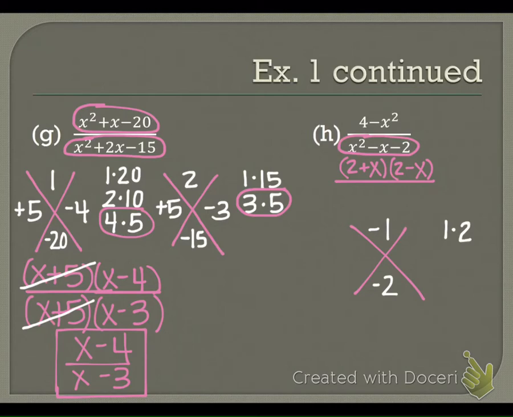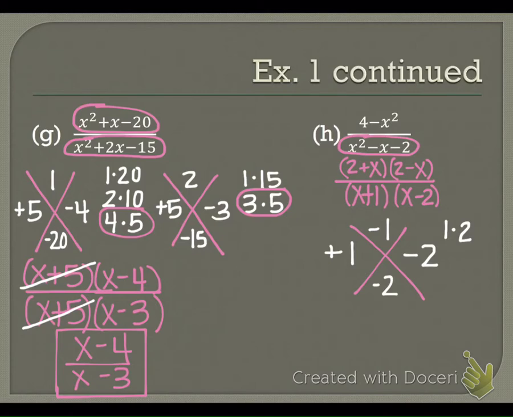So Jacob, will our signs be the same or different? Different. And which one's your plus and which one's your minus? Very good. I need a -1, so my 1 is positive and my 2 is negative. So my factored answer, we're going to go back up here to the denominator. Jacob, what's my factored answer? All right, now that everything's factored, does it appear that we can cancel anything?